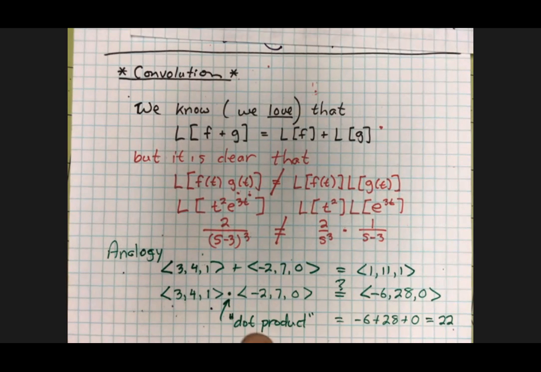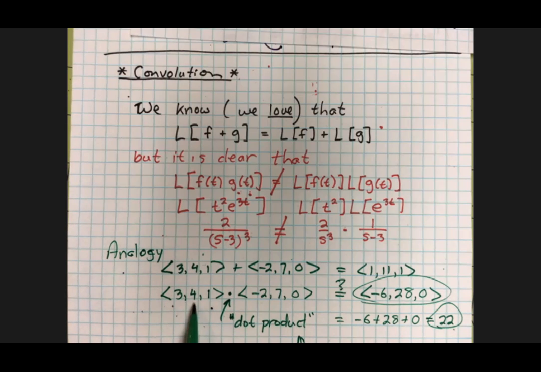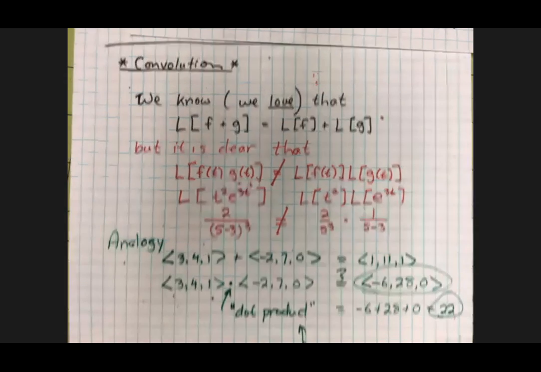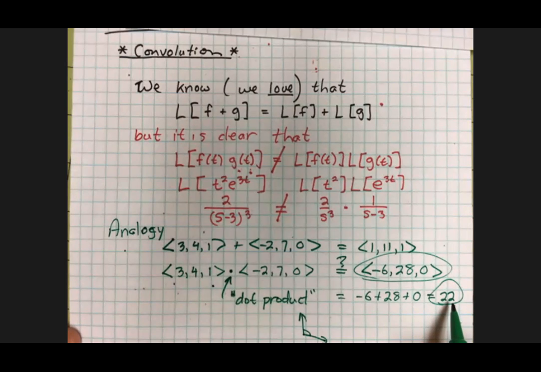And you could say, what's better about the 22 than the minus 6, 28, 0? But in calculus, we don't have time to relive it entirely. This 22 did things for you. This 22, by the way, told you that these two vectors differ by an angle that's greater than 90 without even drawing them. The fact that the dot product is positive meant that the angles were more than 90 degrees apart. In fact, that 22 and a little more calculation would tell you the exact angle between those two vectors.